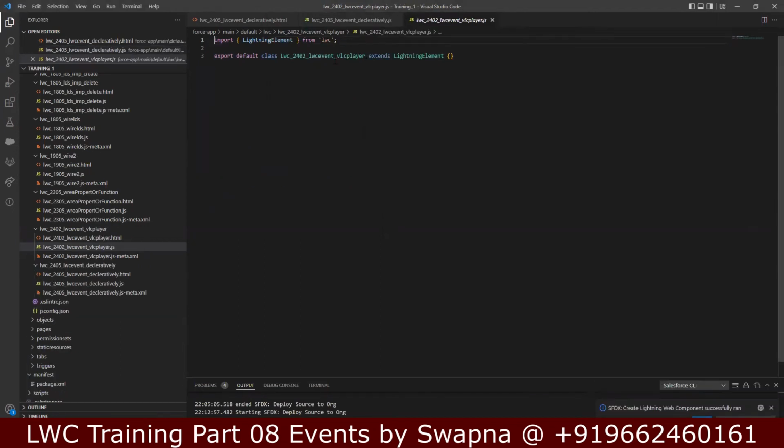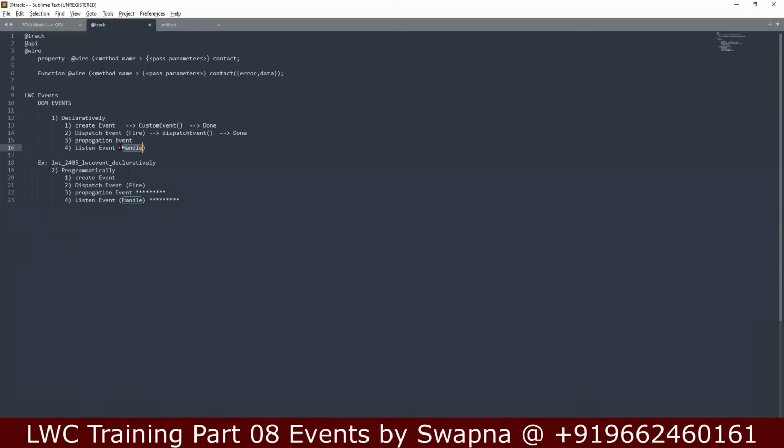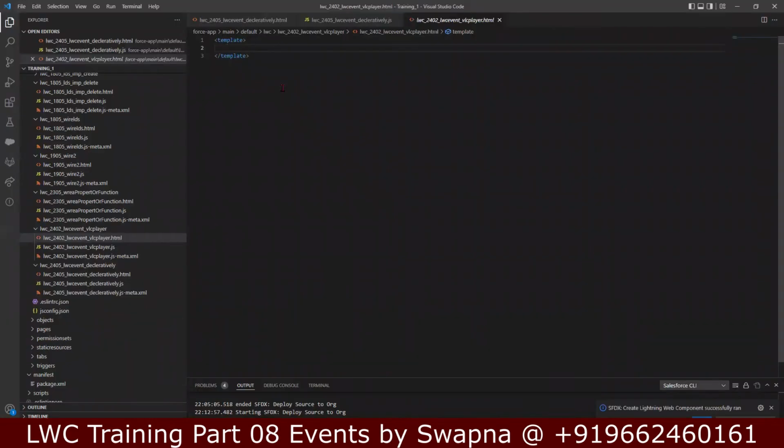Now let's go to the HTML. The plan is to implement the listen event. In order to listen to this event, I have to call the component. The first step is I have to call the component. So I have a component which we have created right now.